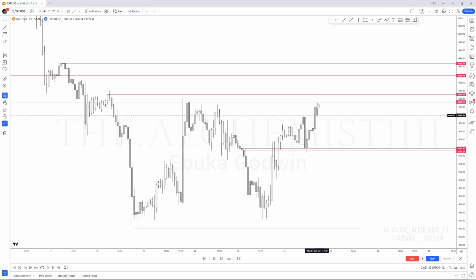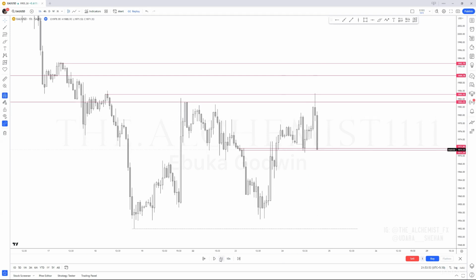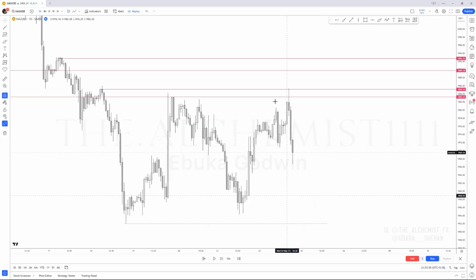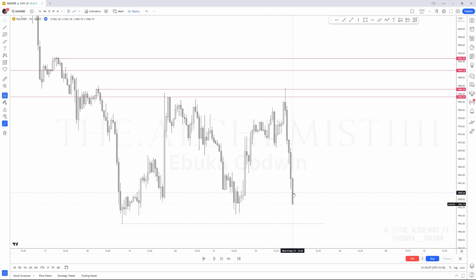And look at the timing. This is also important. This is right at 5:30 p.m. my time. This is New York Open, right at New York Open. And what happened? Dropping. Look at the drop. Why are we getting these huge drops? Because now we are tapping into weekly levels, right? Weekly and H4 levels. Okay, so that is why we are getting these massive moves. And then what happens? There it drops, moving down, moving down.